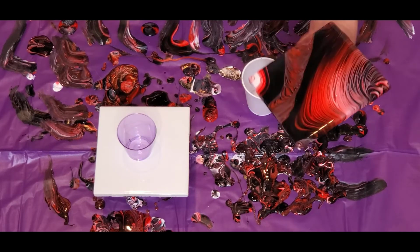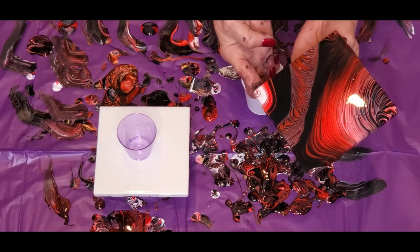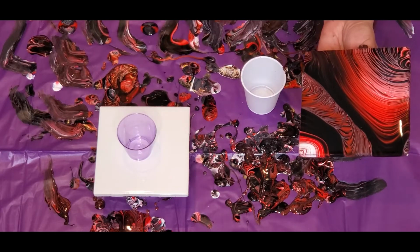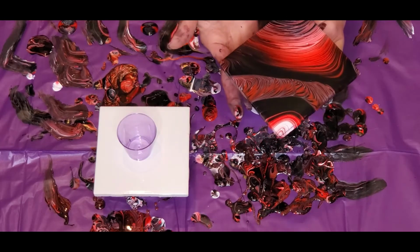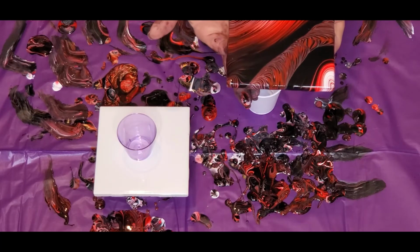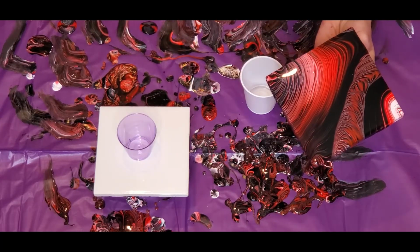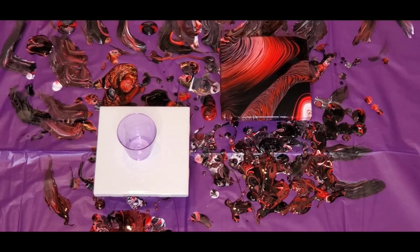That one turned out pretty cool. I'm just going to drag my finger along the underside to get rid of that excess, because that excess will continue to pull and drag the paint down. So to prevent that, I just go around and wipe it off with my finger. All right, so there's one. Looks pretty cool.